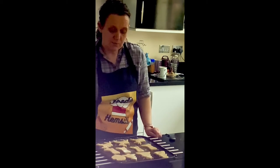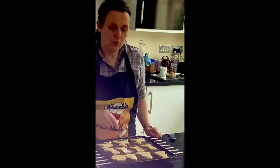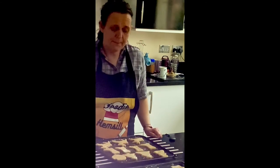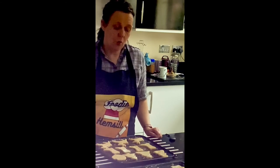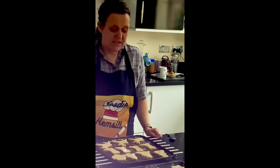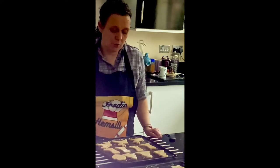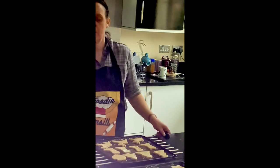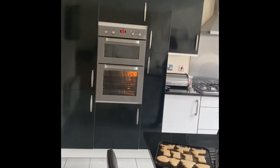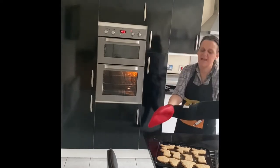Now, talking about shapes, you'll notice that I've put all my shapes together in a similar order. The reason for this is that it might be that after 10 minutes, all of the Christmas trees are done, but the Santa stockings aren't. So I need to make sure that I can take them all off together and allow them to cool on a cool rack. So I'm going to place them in the oven. You're going to place them into the oven for 10 to 15 minutes.